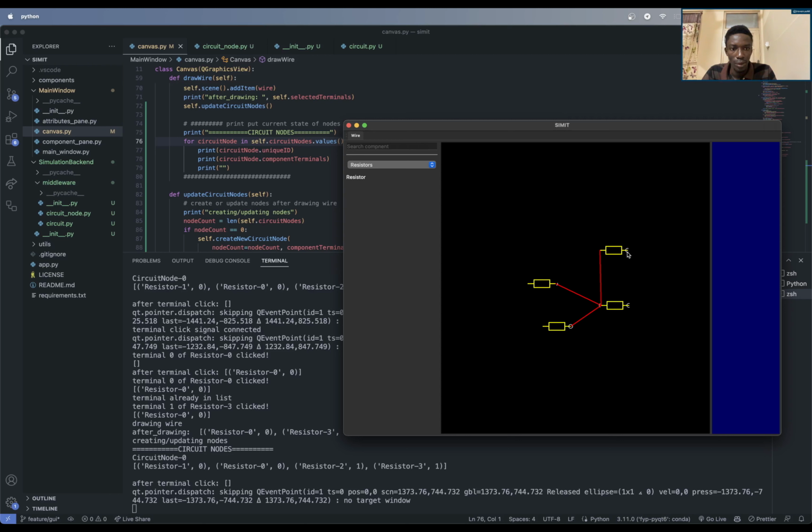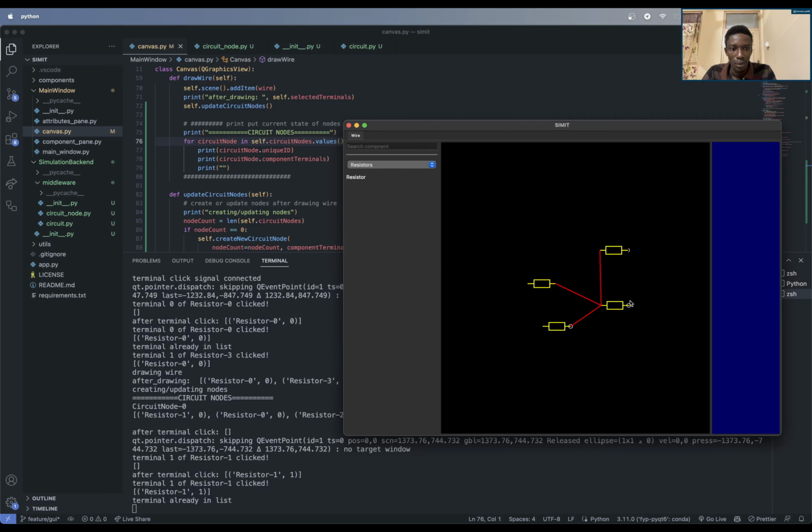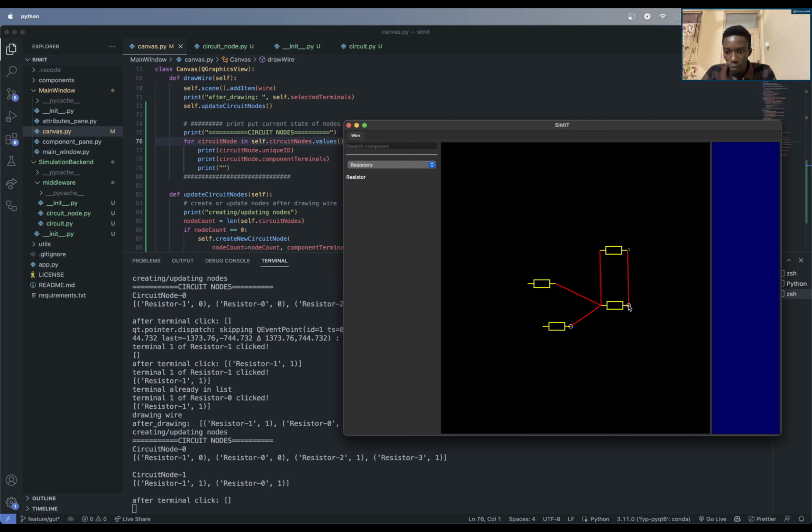Now immediately I try to connect this resistor to this one. Is it even connected at all? Right. Then I should have 2 nodes, because all of these belong to one node, and then this is another node, right? So with this I can figure out the connection between different nodes. I think this works very well. But then you see, I was thinking of how it would be if I were to connect something like this.